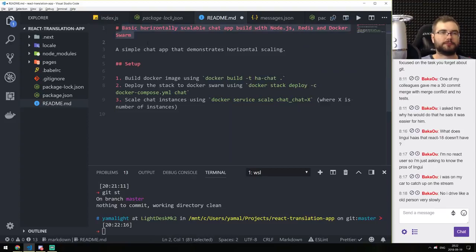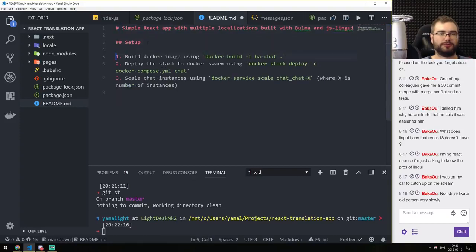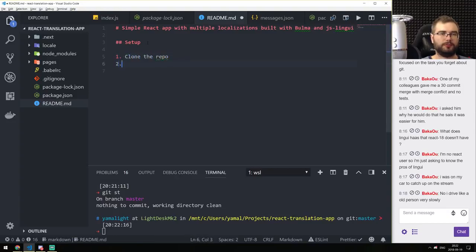So, simple React app built with Bulma and JS Lingui. React app with multiple localizations is what I want to say. Set up. Clone the repo. Run npm install.